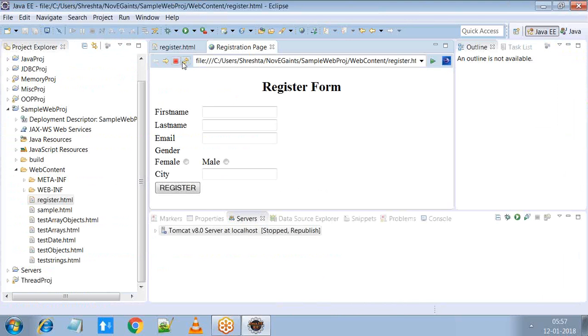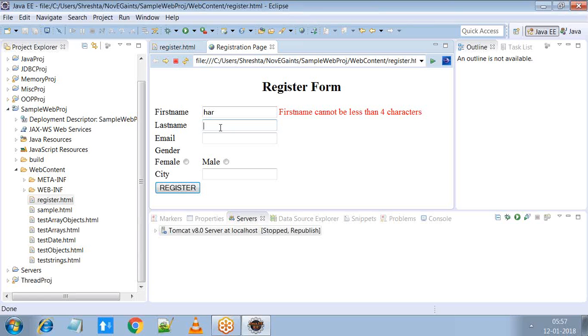Let's see. Say I'll type in something like this, and I'll move on to the next field. See, it says first name cannot be less than 4 characters. So now there is one more point.